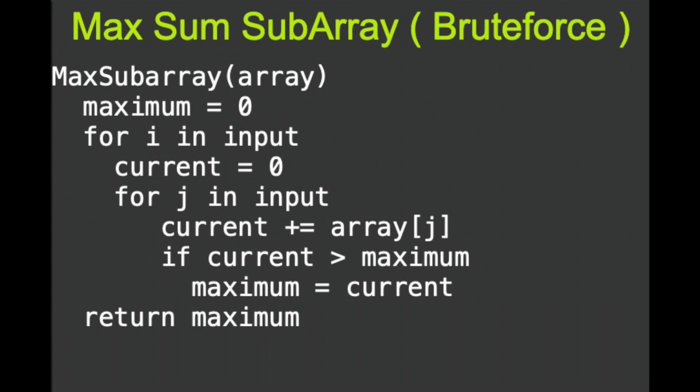The solution that you see over here is a brute force solution for maximum subarray. The first intuition that comes in is just to find all the subarrays and then choose the max. That's all that's happening here. You can also do it in cubic time if you're not using a couple of optimizations, as you can see here. It's just two loops. The inner loop is trying to find all the possible subarrays, keeping the maximum as a saved value and comparing it with the current max.